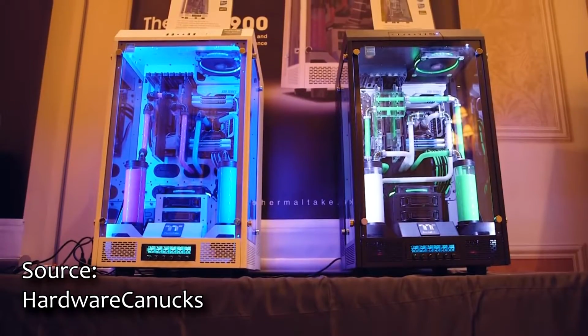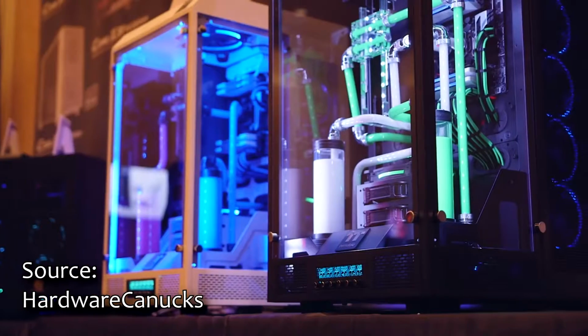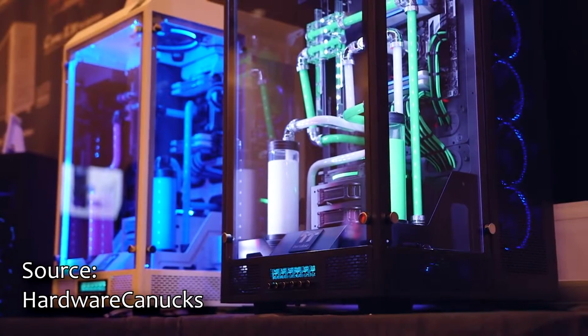So the first thing I'm going to talk about, or I guess you can say is number 5 on my list, is the Tower 900 from Thermaltake. This is really an interesting one. I mean, because first and foremost, it kind of resembles a fish tank. You guys probably heard that elsewhere about this particular one. But what's really cool though is that they're really trying some different things as far as cooling and being able to get to parts, and also making sure that they're showing off the right parts, because from the looks of this thing, you have everything turned on its side, and everything going kind of cockeyed. Everything that you would have going out this way, you're having going this way, and that's really quite interesting. Making sure that you're able to cool differently. I really kind of like it.